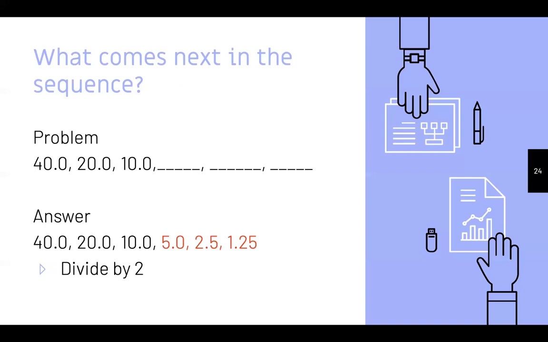So we can do 40 minus 20, and that's 20. So then technically, if it was subtraction, our next one should be 0, not 10. Should go 40, 20, 0. So then we have to wipe away subtraction. Now that you know subtraction is not the correct way to solve this sequence, right? We go to division.